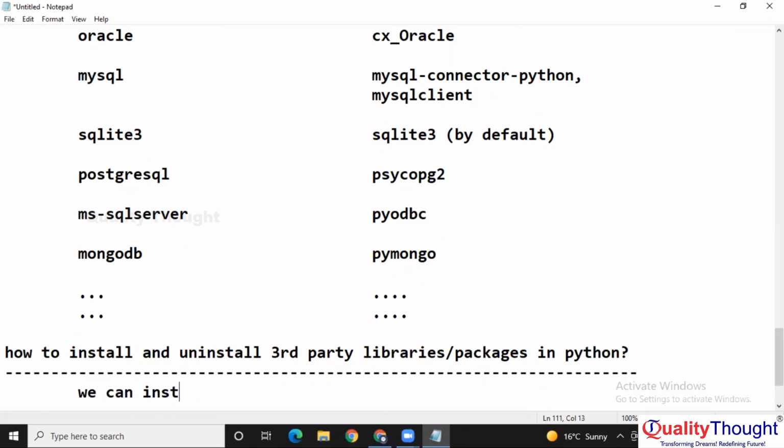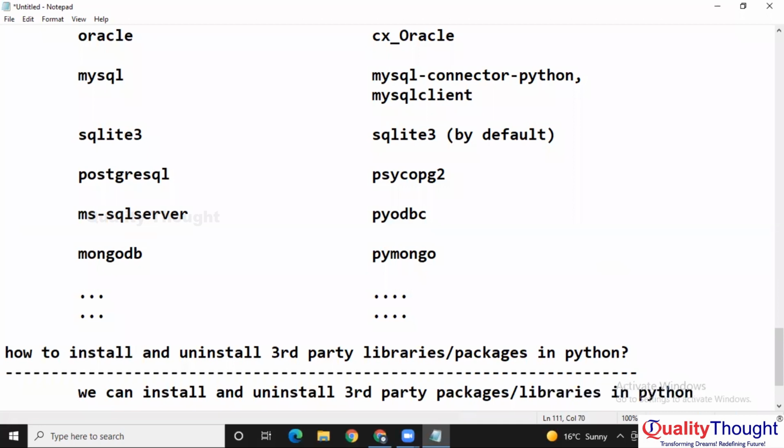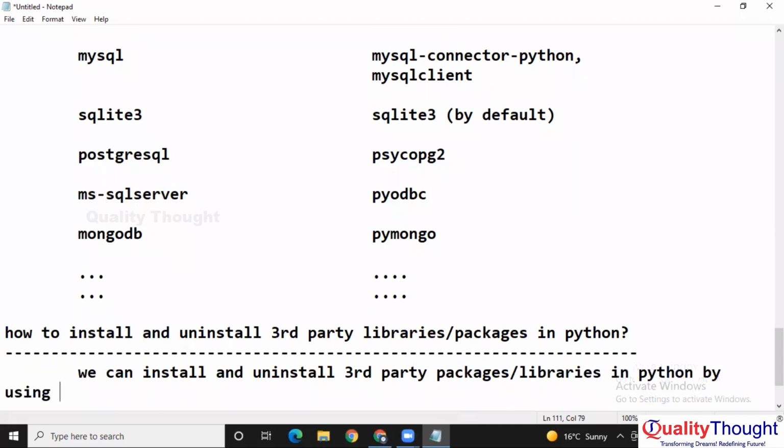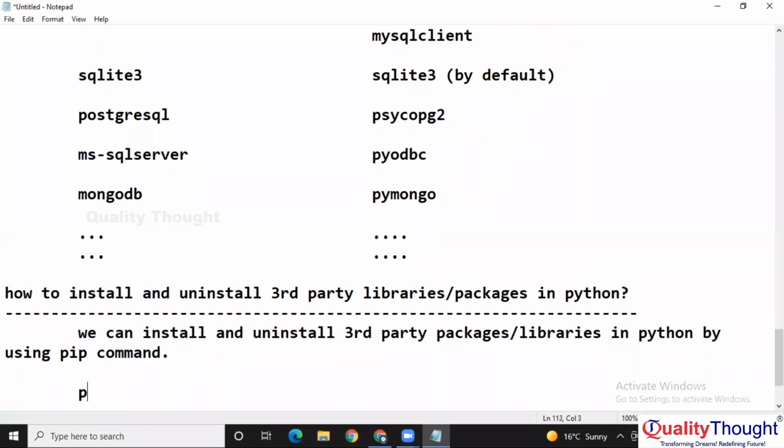We can install and uninstall third-party packages or libraries in Python by using the pip command.